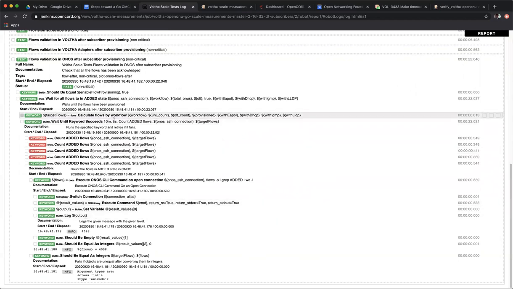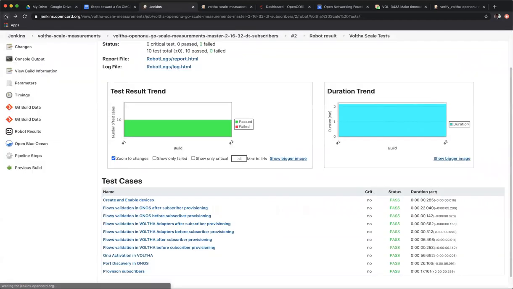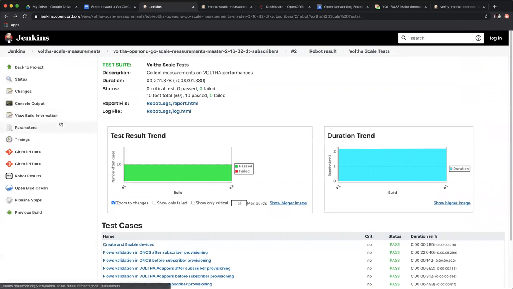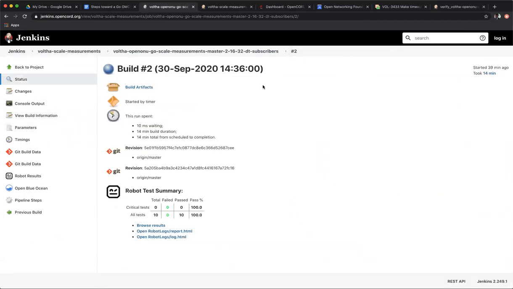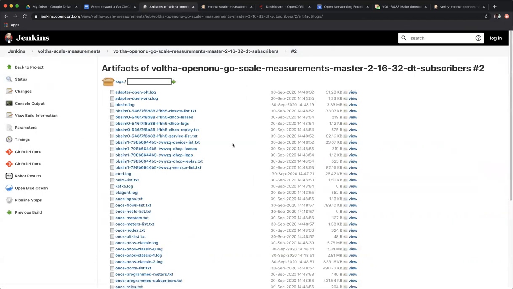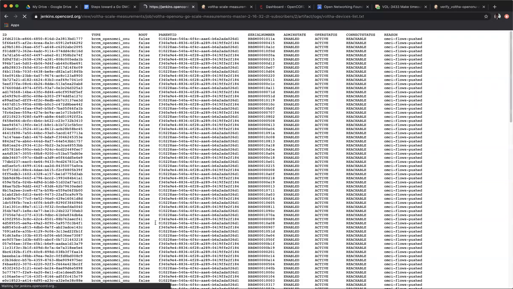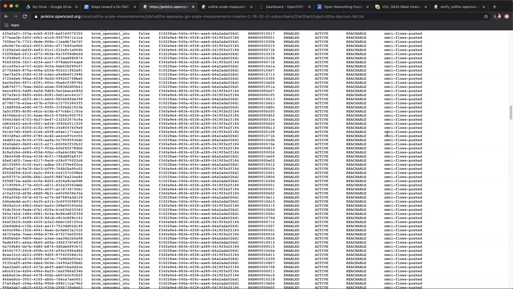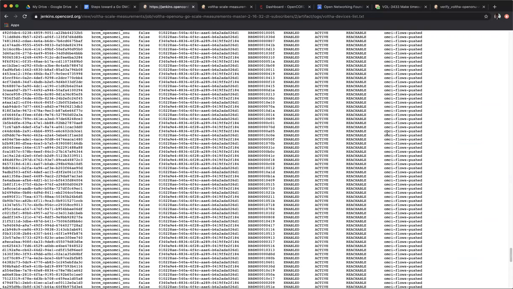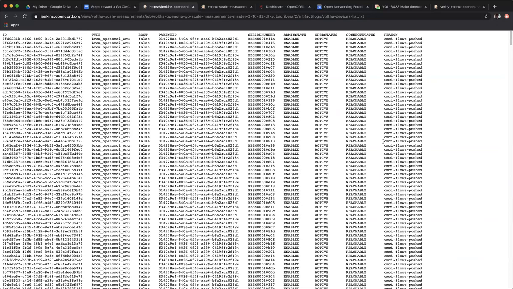No, I don't think so. We do collect some stuff. I need to check if we actually do collect. There is. So here you can actually see some build artifacts. Maybe we can see here. You go into the Voltha devices list. That's an interesting one. There you go. That's what I meant. Exactly. That looks good. Yeah, very good. Now I'm happy.